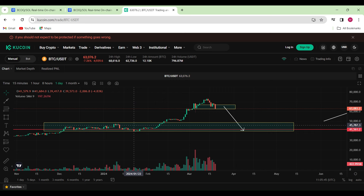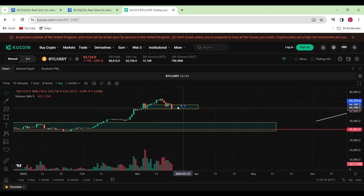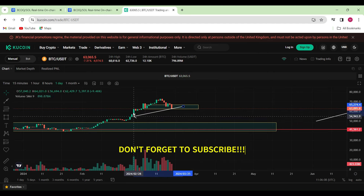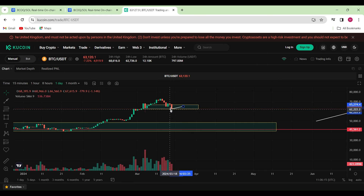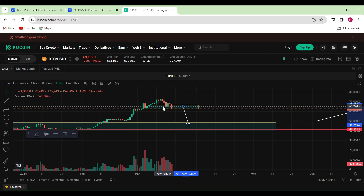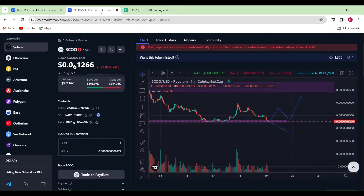Even if you check BTC on the daily charts, it gives us a strong confluence. If we hold this level here, we should be able to maintain it and push right back up even higher into the discovery phase for Bitcoin. Looking to our left, this is the invalidation area — there's nothing but air beyond it to the left — so it could mean a bigger move coming back down to there. That might be worth taking a trade only if we do break down below this rectangle box, otherwise pay attention to what goes on with BTC.